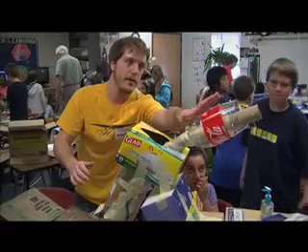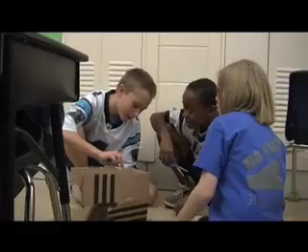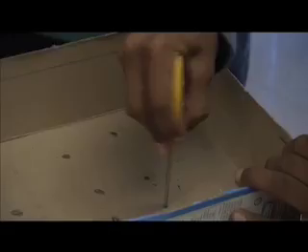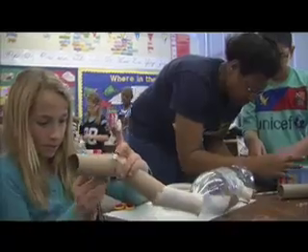Engineering students from North Carolina A&T State University have also been helping the students through their planning and building. I want students to, first of all, take time and think reflectively on what they're doing. The second reason is to create those three turns and more, if possible, so they become acquainted with acute, obtuse, and right angles, which are part of the math curriculum. The science part involved is trial and error — using the contraption as a device to learn the benefits of failure and to take those losses and turn them into something that's successful at the end of the program.